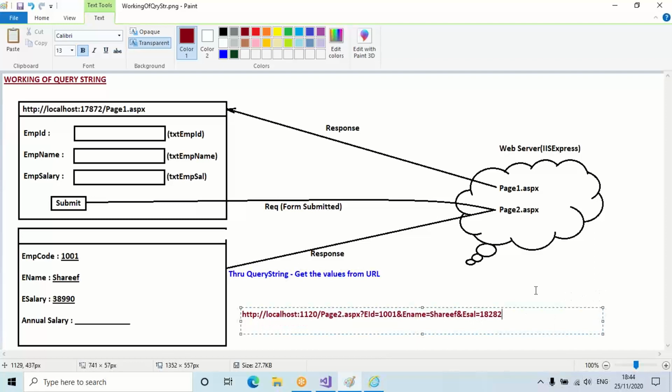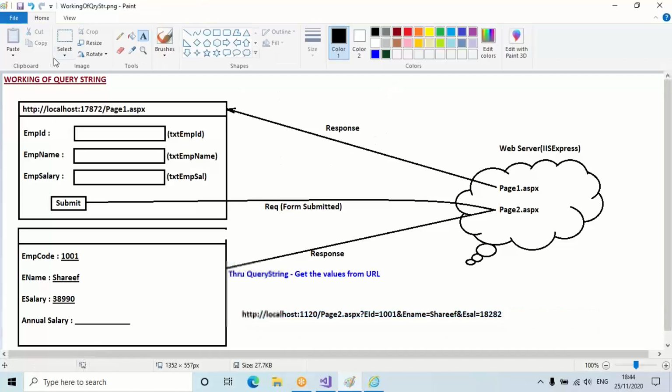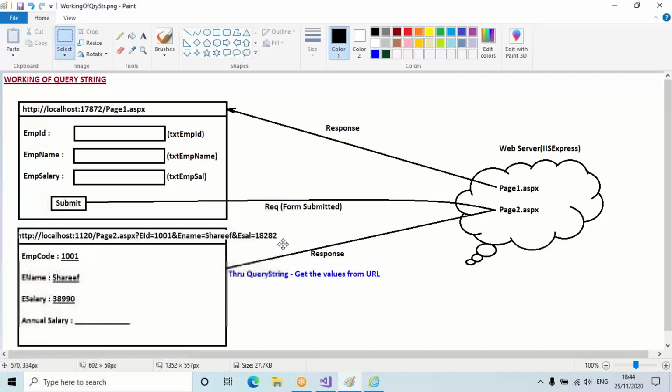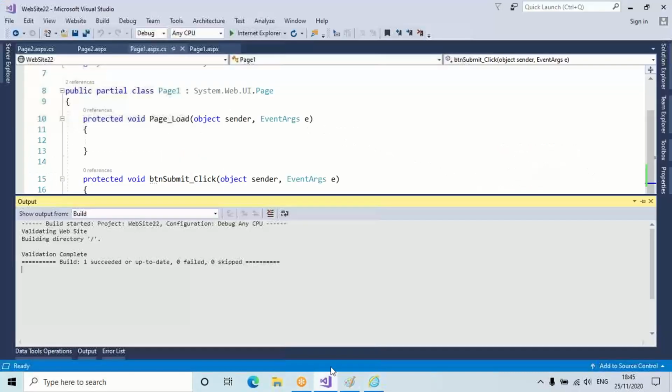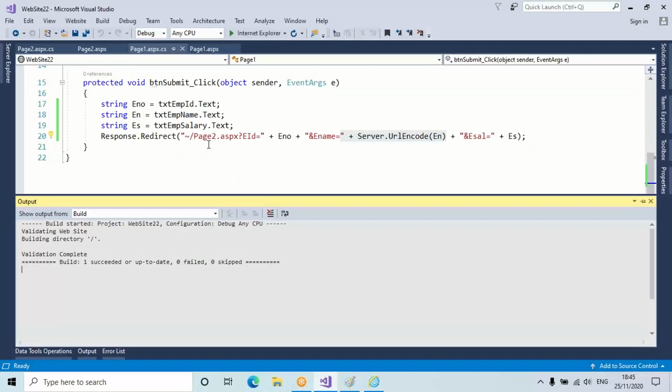So there is no question mark, even quotations are not there. This is the way data is received in the destination page. Now, what did you submit?